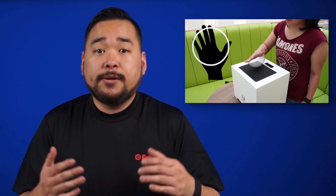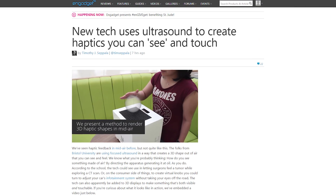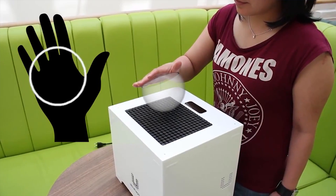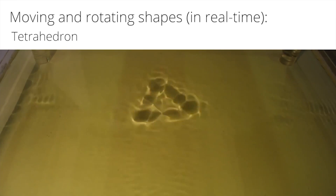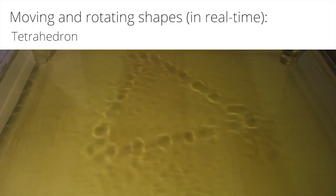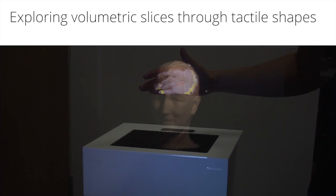Scientists from Bristol University in the UK have created a system that uses sound to produce a sensation of touch in 3D space. The researchers already had a similar technology working on touchscreens last year, but now they're using a Leap Motion controller to track a user's hands and direct focused, high-frequency sound emitters to mimic the effect of touching a physical object. The scientists say the technology could be used by surgeons to feel tumors while exploring a CT scan, but this could also be really cool for the Oculus.